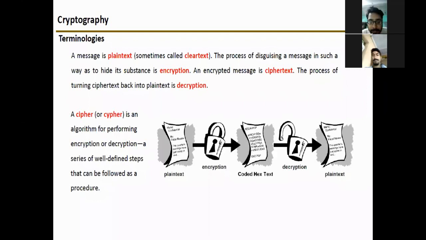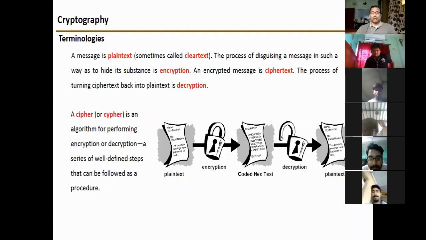Though there are a lot of options and possibilities for how keys can be generated, which I will go into in the subsequent discussion in this lecture, just to give a summary of the process: it's an encryption process initiated by a key, and the message gets converted to a ciphertext, which goes through the communication channel. The receiver receives that ciphertext and uncovers it using the key, and gets back the plain text.